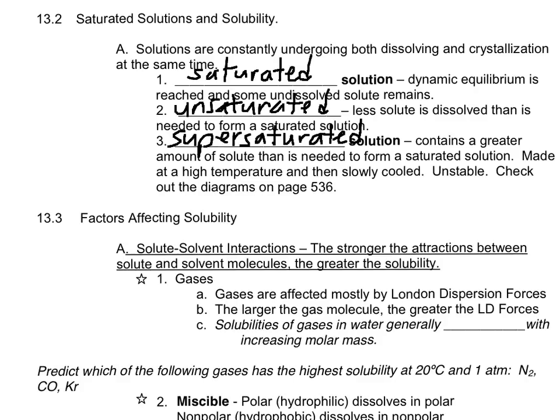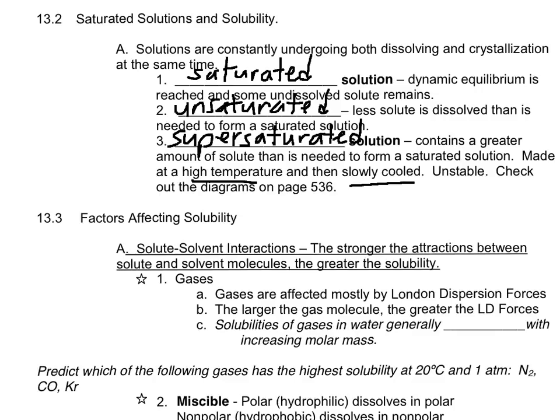What we did there was we had a solution that had dissolved more sodium acetate than was possible. The way we do that is we heat it up really, really hot. We go ahead and dissolve a lot more into this than it can normally hold, so a lot more sodium acetate into water than it can normally hold. We cool it down really slowly, and if we cool it down really slowly, it will stay dissolved in the liquid.